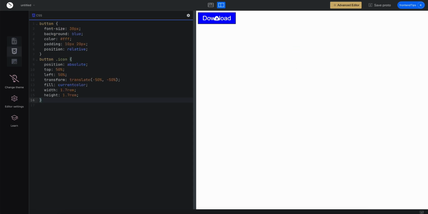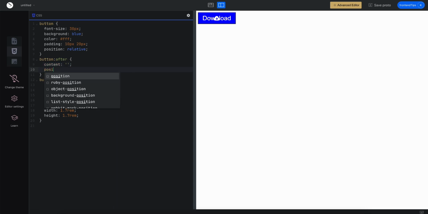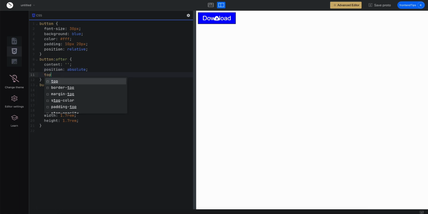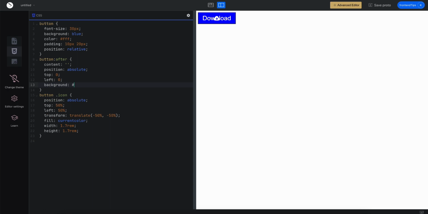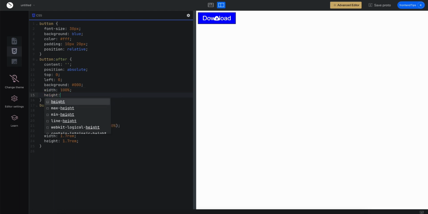To be able to achieve that, I need to add an after pseudo element, so content to be nothing, then position absolute, top 0, left 0, background, if you remember it was black, so 0, 0, 0, and then width 100%, and then height also to be 100%. So now you can see that we actually have it.